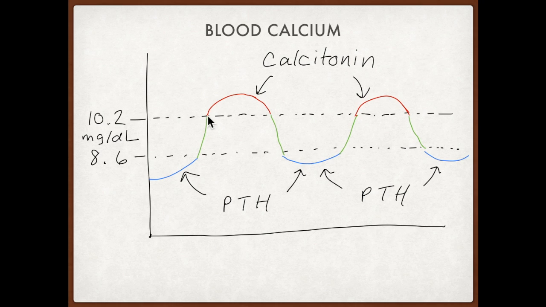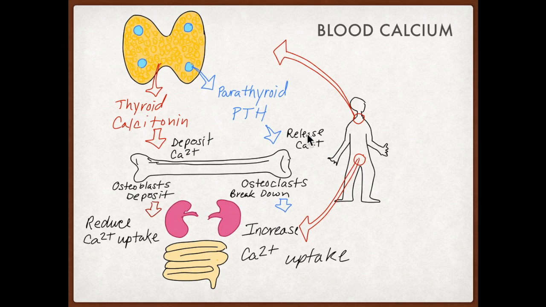And if it gets too high, calcitonin is going to get released. That calcitonin is going to suppress or push down the amount of calcium that's in the blood. If it gets too low, the parathyroid hormone is going to be released, and that's going to boost it up. Again, the idea is that we stay pretty consistent between upper and lower critical levels, or upper and lower norms. So I hope that makes sense. Another example of a great negative feedback system to make sure you know and understand. Let's look at it a little bit closer.